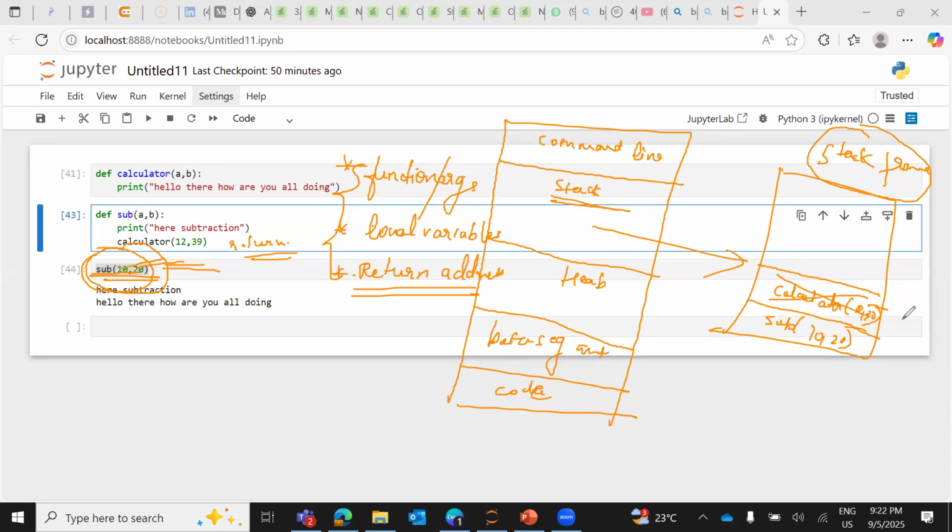When I come out, what is the next function call that I have? It's nothing but sub. So I'll once again enter the sub function and see whether, after the calculator function is called, there is anything to be printed. It sees that there is nothing to be printed. Again, it will be removed from the stack, and then your stack is empty. This is how the stack frame is used. Any doubt in this? Any doubt?